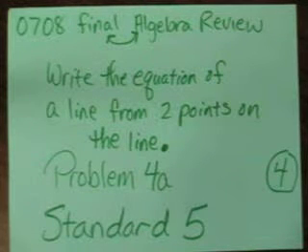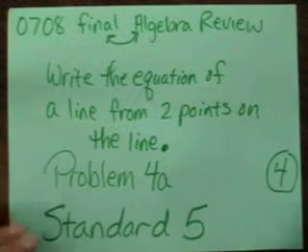Welcome to the fourth video for Standard 5. These last two videos are just a kind of lengthy process. Once you get used to it, it's not that bad, but this one is going to show you how to find the equation of a line from 2 points that they tell you are on the line or go through the line. I'm just going to do problem 4a, so you'll still need to do 4b on your own.